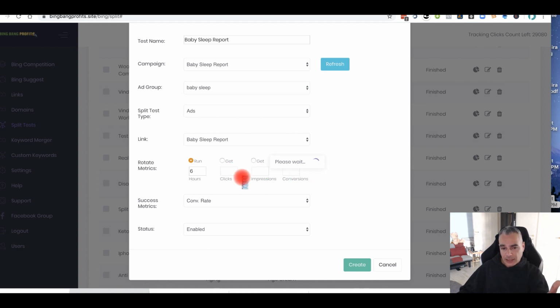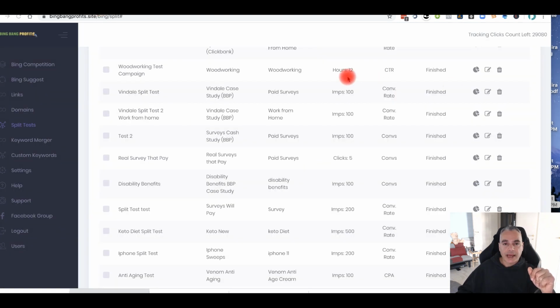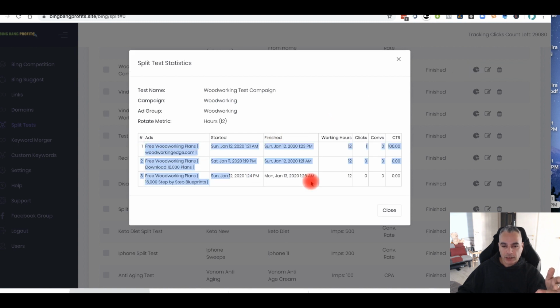Now understand something, this goes into your ads account and it pauses ads and continues ads when it completed its specific report. So it's going to be working now until it's done. An example would be, it'll tell you what's been working, and you can pick out which ad converted or made money, etc. So like this one gave me a good conversion, and you can see all the details here.